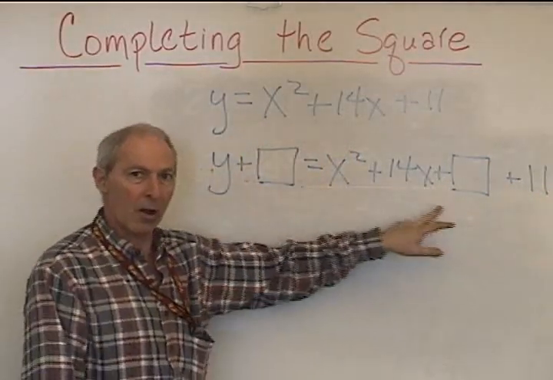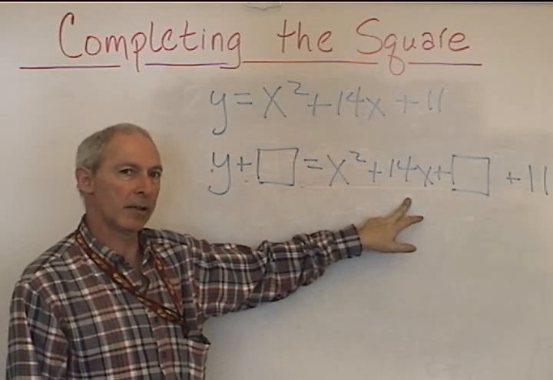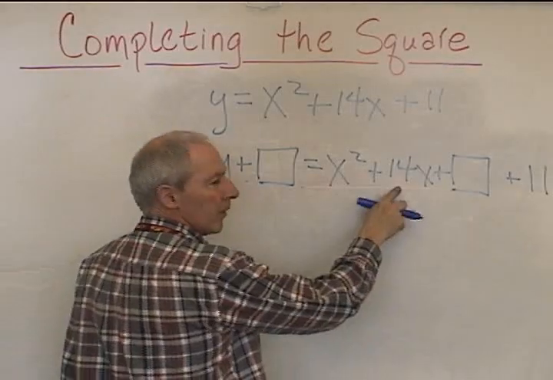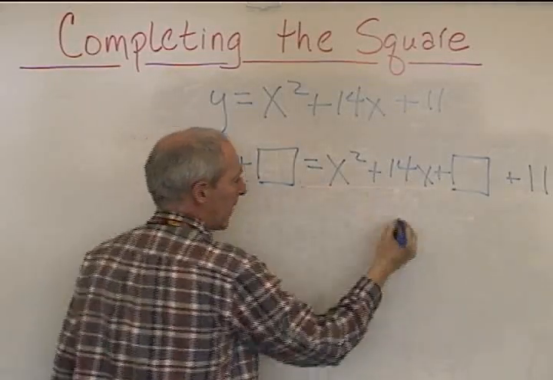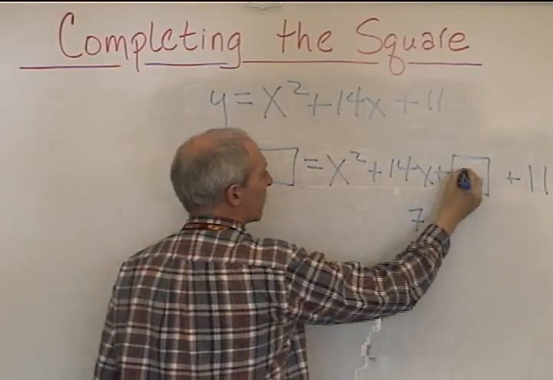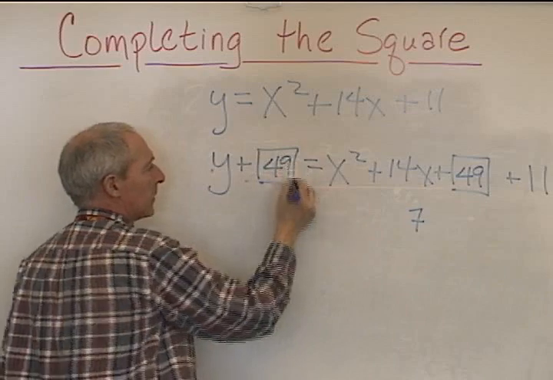Now the something in a box always goes next to the middle term because that's the one that's influencing this squared number. Half of 14 is 7. I'll just write that there. 7 squared is 49. Put the 49 on the other side to balance the equation.